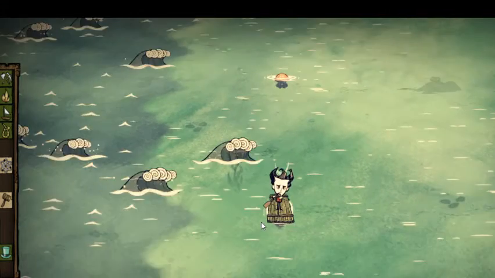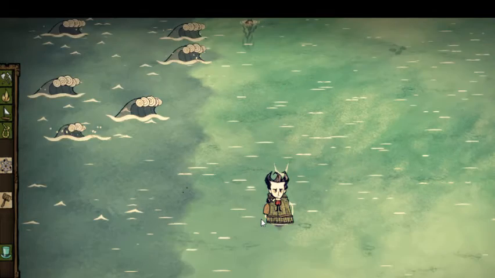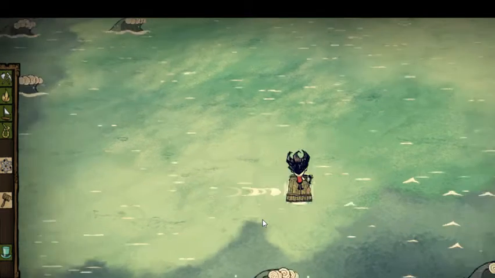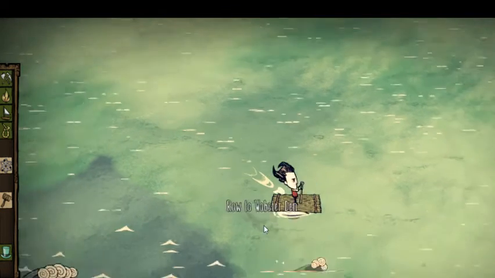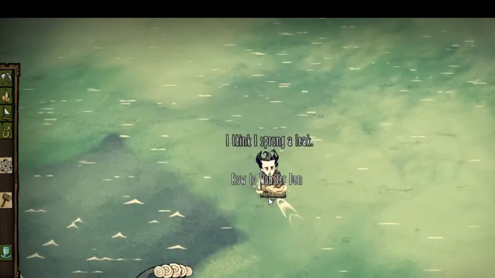Whoa, that was close. Alright, let's go see if we can find another island. We're still looking for gold. That's our main goal right now, is to find gold, because we need gold in order... A lobster den?